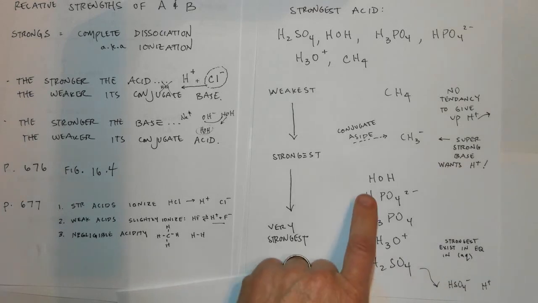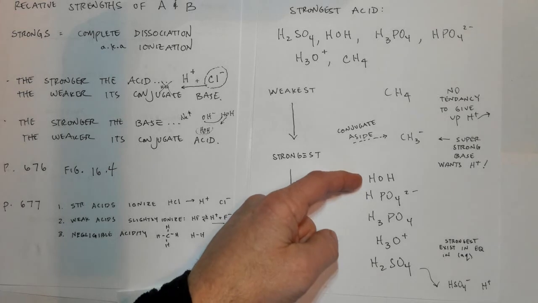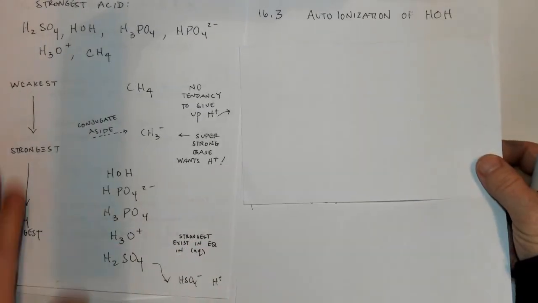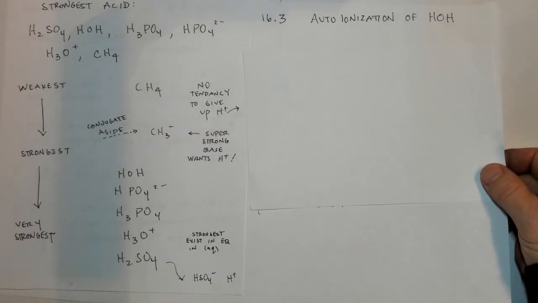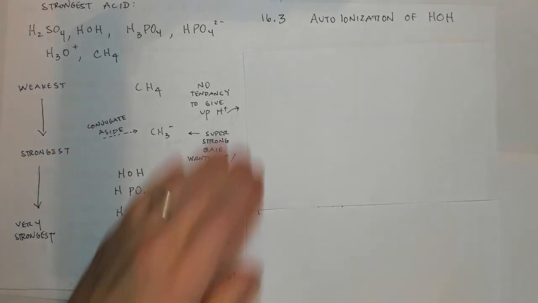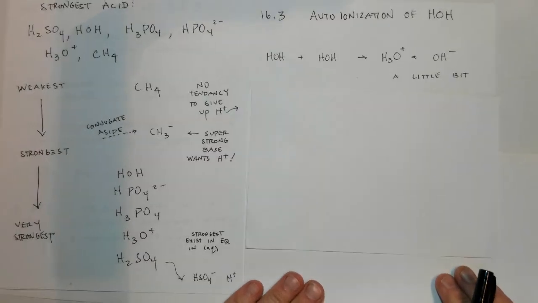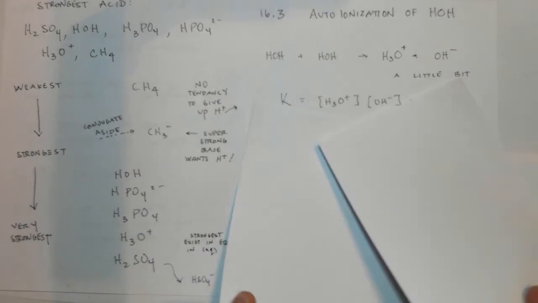So let's focus a little bit closer on this species right here, because as I just identified, it could act as an acid or a base in water, and it actually does that, and it actually forms ions even a little bit by itself. And we call this the auto-ionization of water. The auto-ionization of water means that water will react a tiny bit by itself and form some H3O+ and some OH-. Not a lot, but a tiny bit.